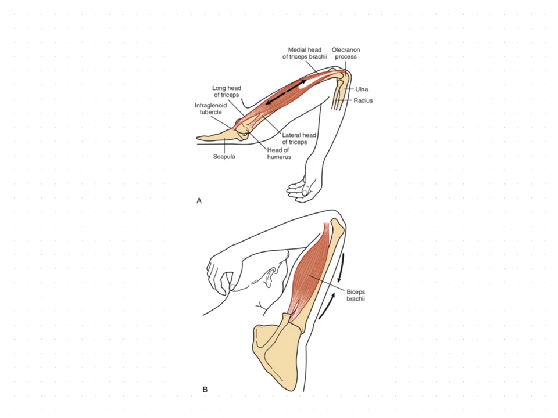So the position of the shoulder affects the range of motion available at the elbow as well as at the shoulder joint, because the two-joint muscles that cross both the shoulder and elbow, the biceps brachii and the triceps, here you can see the triceps and here the biceps, may limit the range of motion at the elbow if a full range of motion is attempted in both joints simultaneously.